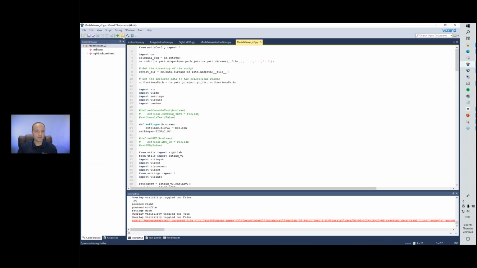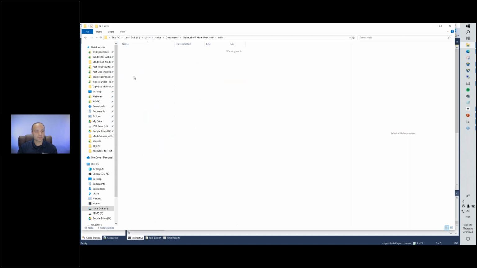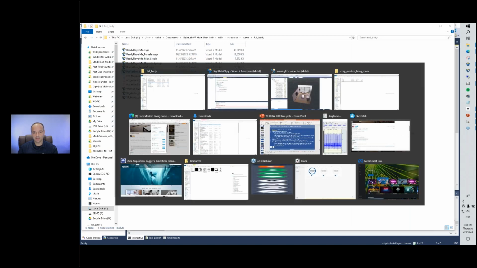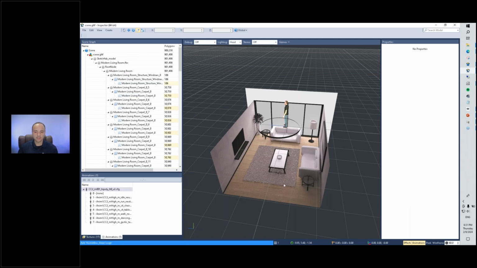let's just go back to our folder here. I'm just using a shortcut here to get to the folder where all my resources are. And in the utilities and resources, there are some avatars. And by the way, all these things are documented, right? There's documentation for how to do these things, but we're doing the webinar, so you can also see it in action. And then we have all these avatars, like a full body avatar. And I'll just grab one of these avatars and bring it over here. So let's go ahead and add it in, and it's right there. And I'll also change the avatar to a sitting position.